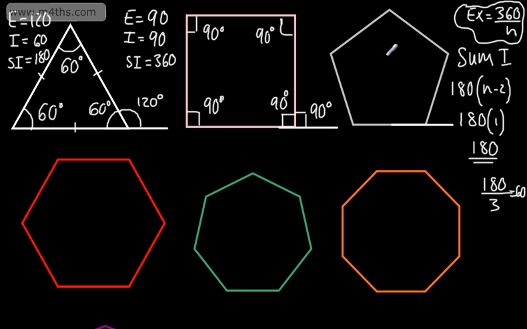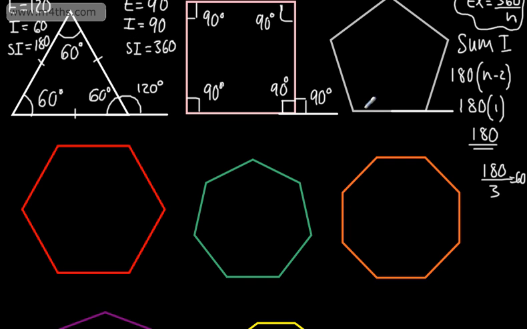So if we think now, we know, and I'm going to show different ways of doing this. This is entirely up to you. I'm going to say now that the sum is going to be equal to n minus 2 multiplied by 180. So that's going to give us 3 times by 180. So the sum of the interior angles is going to give us 540.